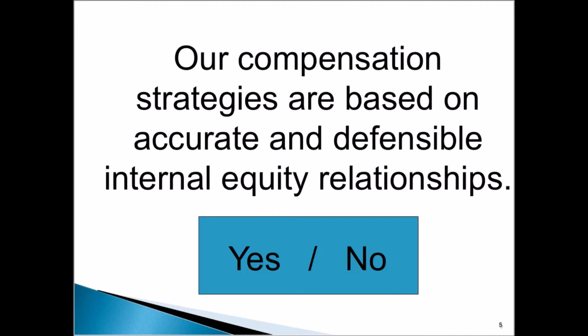Have you thought about the link between job data and compensation strategies? And one of the things that we deal with a lot in bargaining and just in general with people being happy or unhappy is what they're paid. And do you have a good way of making quality decisions about who should be paid at what pay level based on job data? And we often call that internal equity relationships.